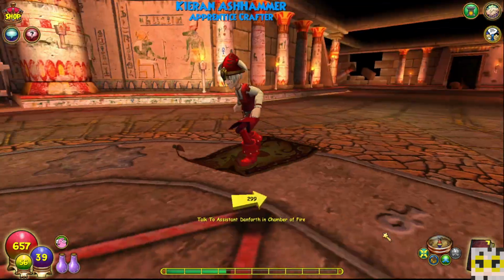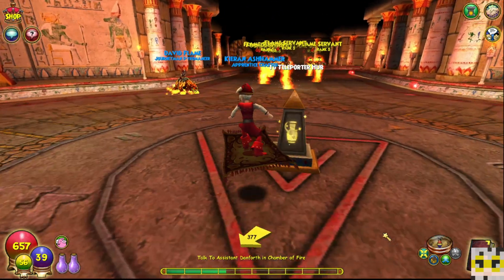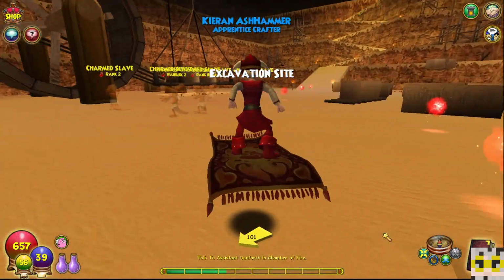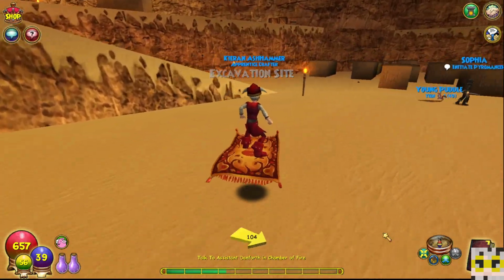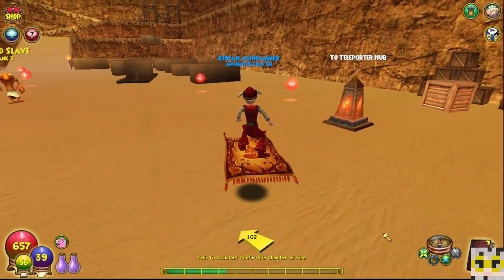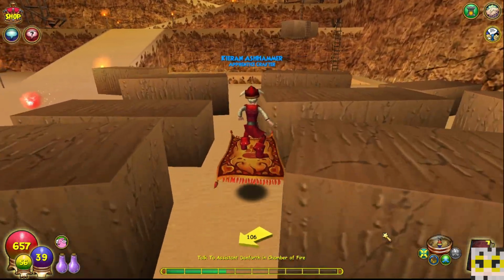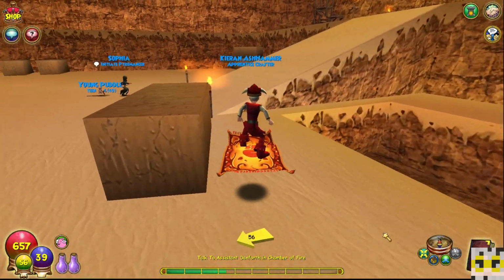Is he closer to Faller Hall? No, he's not closer to Faller Hall. Maybe Danforth's closer to the excavation site. He is. Woohoo! That worked out quite well. Okay. Use those portals every time we get a chance, because it just saves us a little bit of grind.